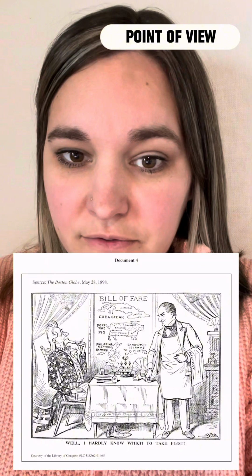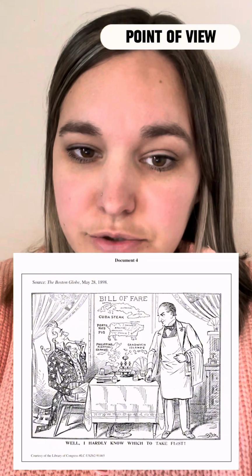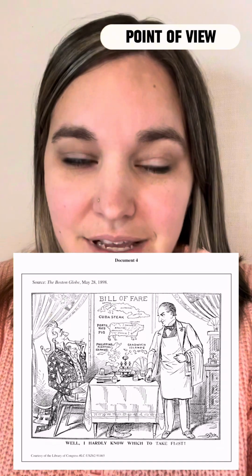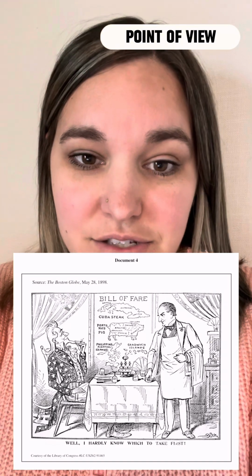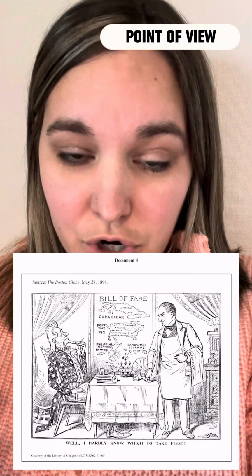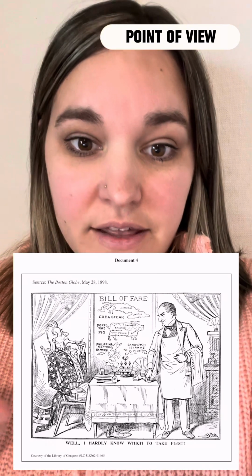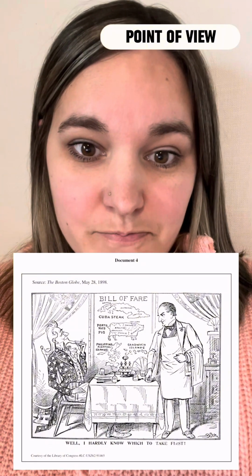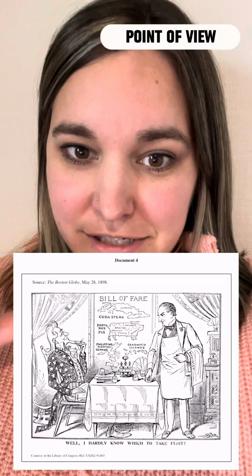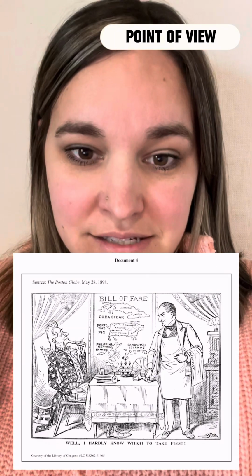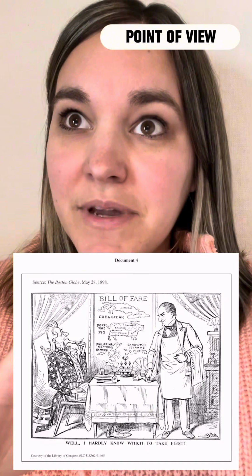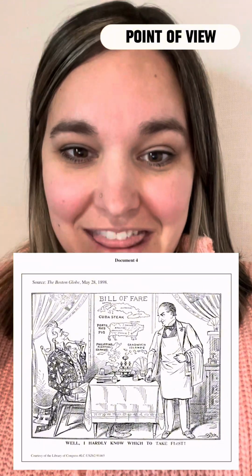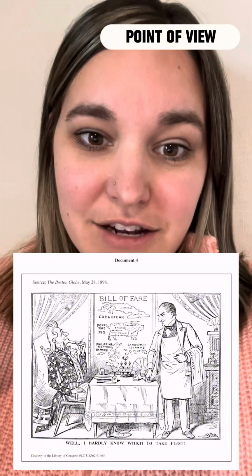So with the next one, point of view, you also want to be cautious on this one, similar to intended audience. If you don't actually know who the artist or creator is, you might make assumptions that are inaccurate. So for example, I've seen students interpret sources based on the gender of the author. So they say, because this person is a woman, they support women's rights. And so instead of actually reading and understanding the perspective, they are making an assumption based off of the gender. So you want to make sure that you avoid that and you only address how they feel about something or what they think about something if you actually know that to be true.